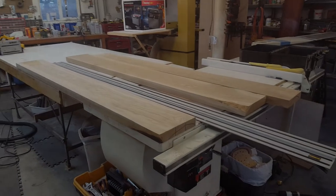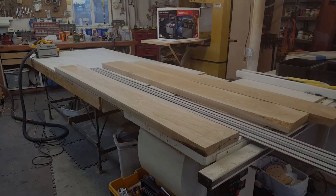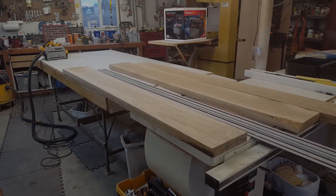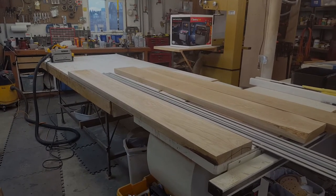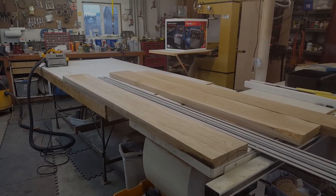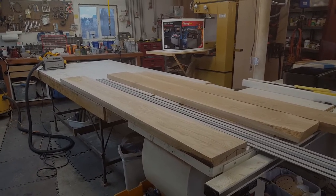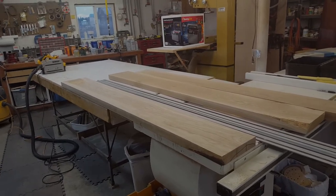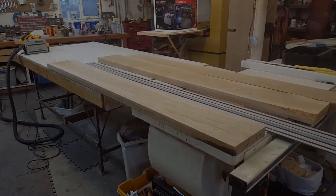The bottom line is that using oak will end up with a seriously over-engineered blank for this rudder. The oak all by itself, even without the fiberglass, is probably more than strong enough. The fiberglass will end up just further strengthening it and sealing the oak off from moisture, which is critical whenever you stick wood below the waterline.